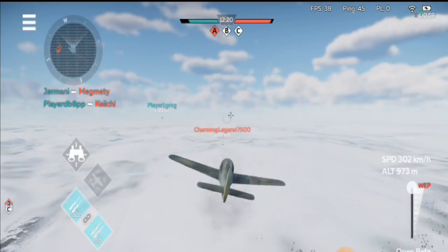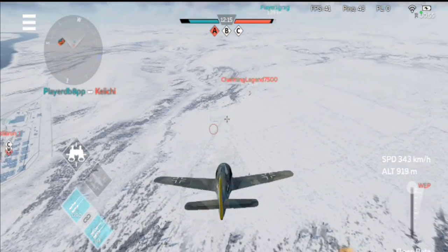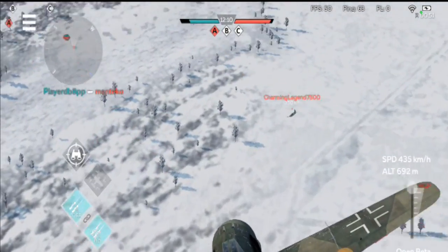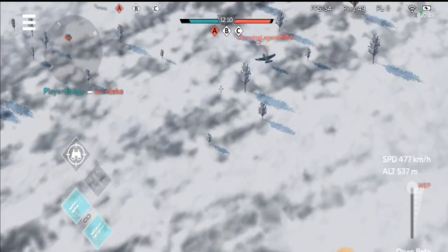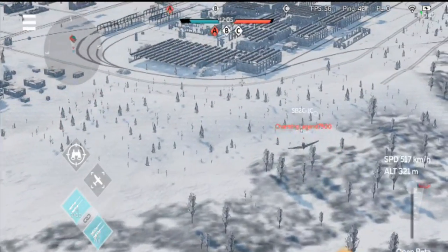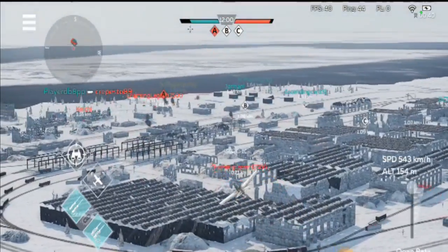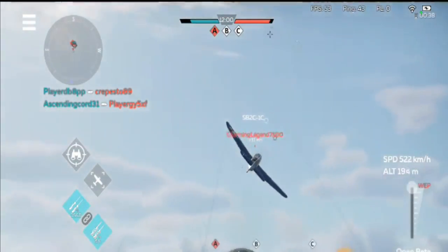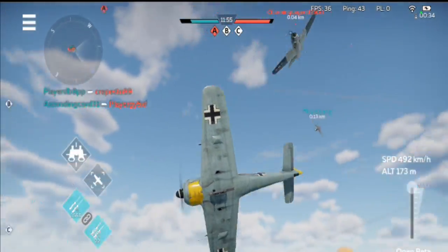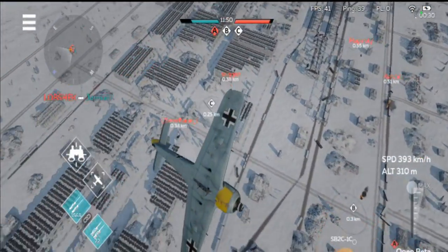5, 4, 3, 2, 1. Oh, we got the Focke-Wulf. Okay, how am I supposed to aim? I can't see a darn thing. Oh, he's got some good maneuvers. Oh, what? I can't see anything. Oh, come on. What am I aiming? Overload. Yo, I don't even know how to aim.